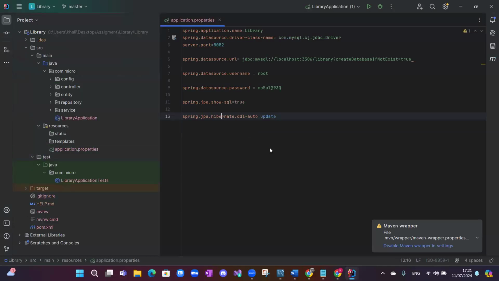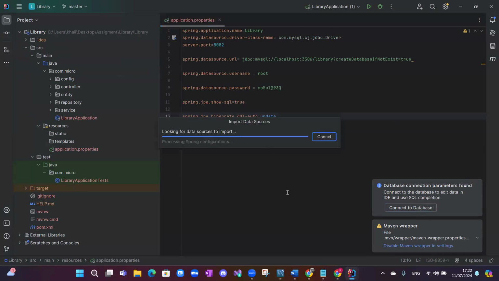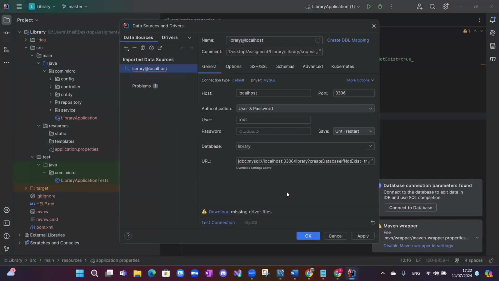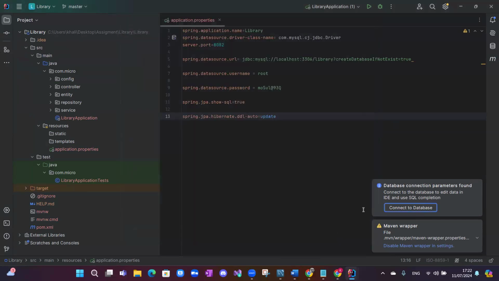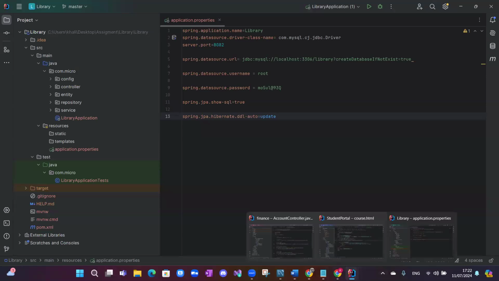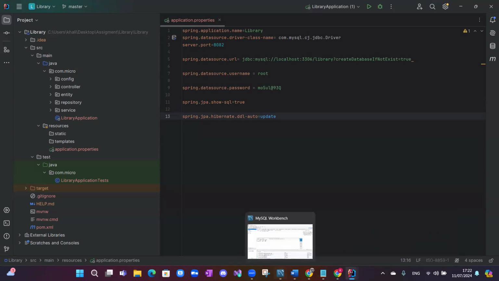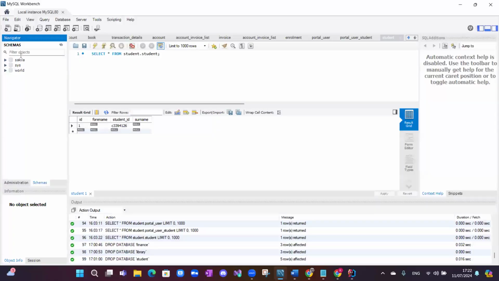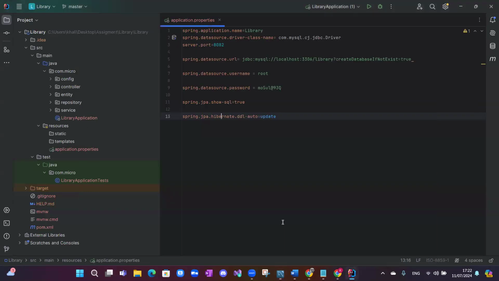All of the applications, or services, the library services, finance, and the student portal service, I will run each one and connect it with MySQL. This is the MySQL. Now, there is nothing in the schema, no student, no library, no finance here. Let me first open the student portal.